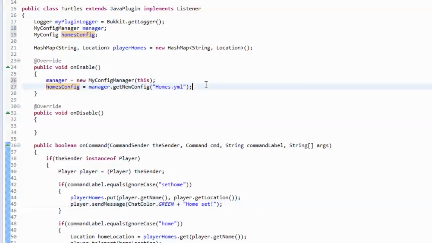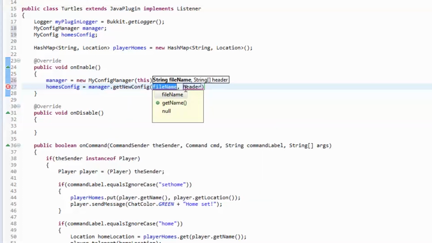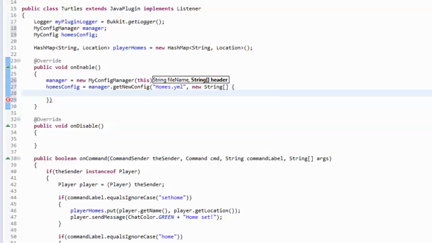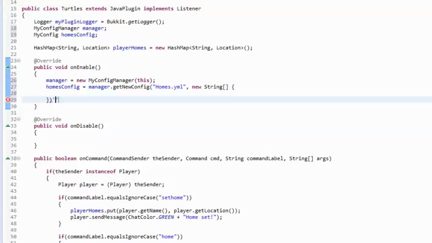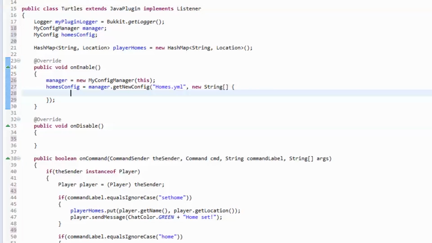You can also give it a header. We can give it a header. You can give it a string array of multiple lines. In this case, we'll do a new string array. The first line will be, I'm just going to fix the indentation.